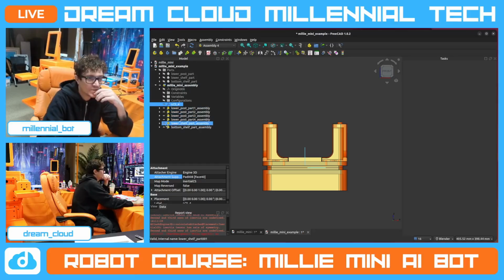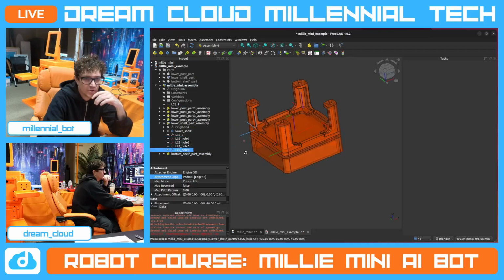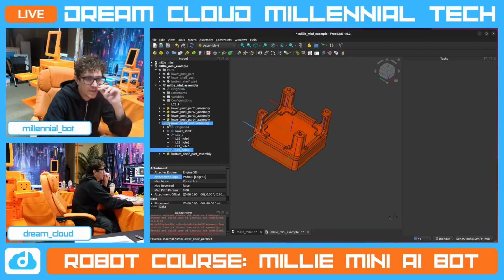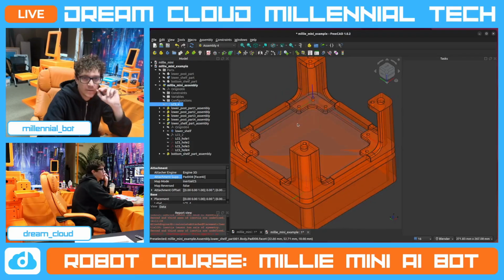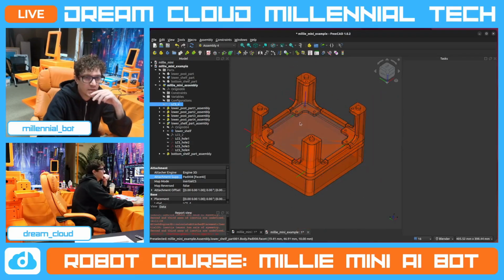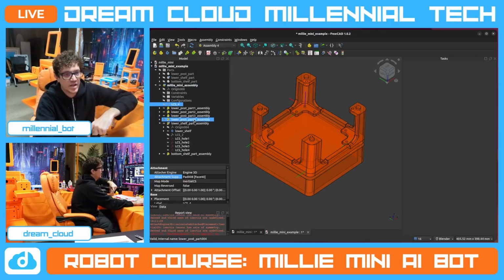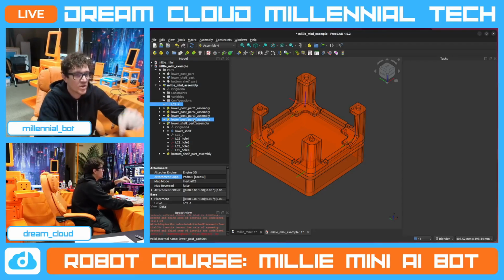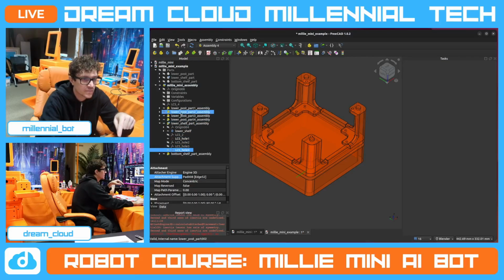And then we turned on all of these points, right? We turned on all of the corner points, not that guy. We turned on all these corner points, and then we added the lower post part 1, part 2, part 3, part 4, which is the same part, but as we inserted it, we just changed which local coordinate system point on the lower shelf part we wanted to reference. And those were named local coordinate system hole 1 through hole 4. So you can see how part 1 through part 4 corresponds to all of these.